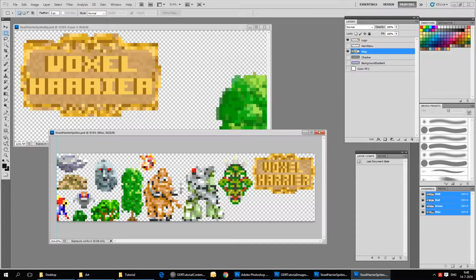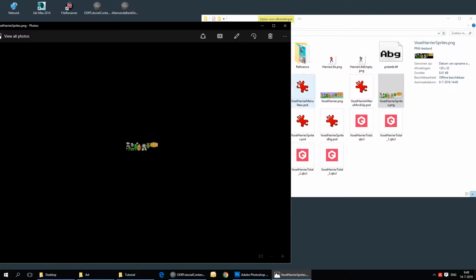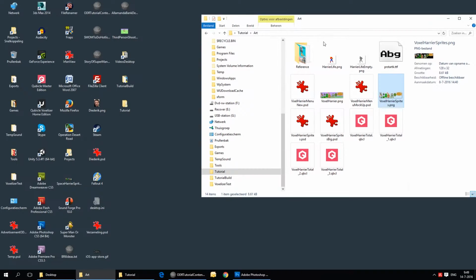And the main advantage to create a sprite sheet like this is that you can see all the characters and different sprites in relation to each other, which is pretty handy as a starting point. You might want to scale some stuff up later inside the voxel editor or in Unity. So this is the PSD I used. I created a PNG file out of that, and I'm going to use the PNG file. This one over here, I think, yeah. I'm going to use that inside the voxel editing program.